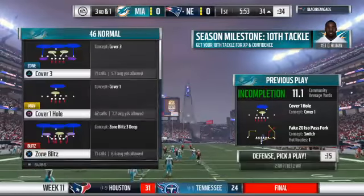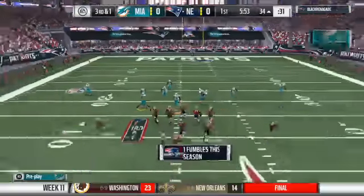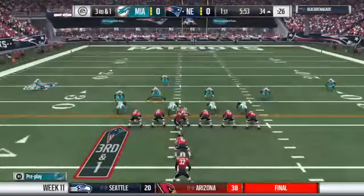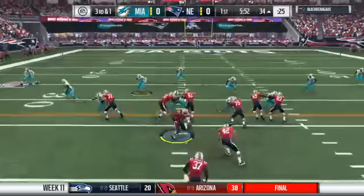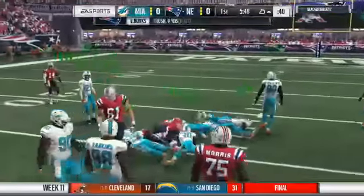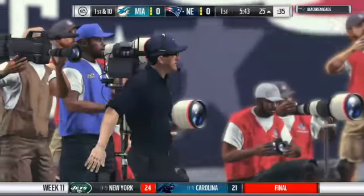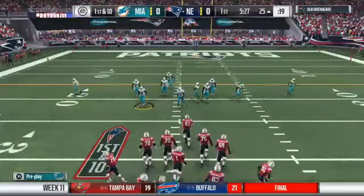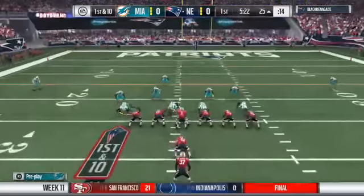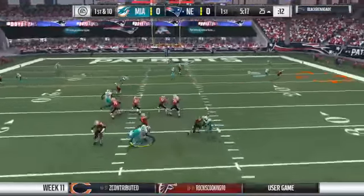And this offensive unit should have a lot of juice coming off the big output that they had 1 week ago. Nothing like confidence, is there? When you played well the week before, you can't wait to get back on the field and do it again. They'll give it to him right up the gut. And he's brought down, but following a pretty juke move that gives him the first down. Everyone understood their role on that play. 3rd and 1. You know the defensive guys, they're trying to get down and get low and get leverage on the offensive lineman, but they didn't allow that to happen. They created a crease and allowed him to get through for a first down.